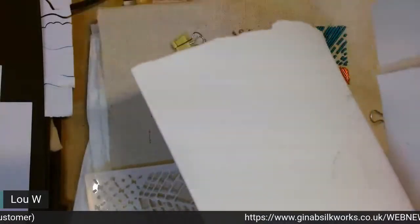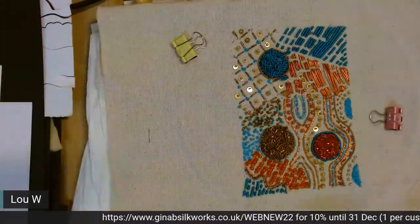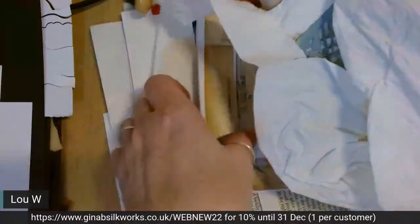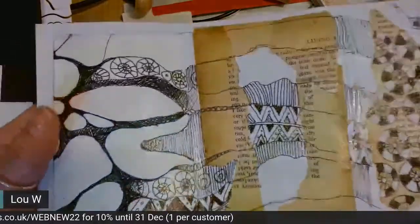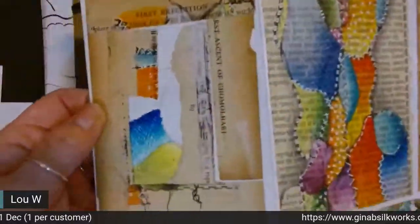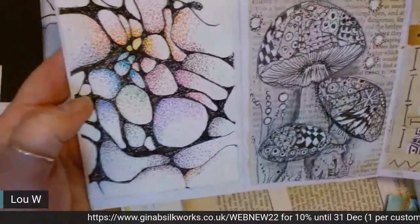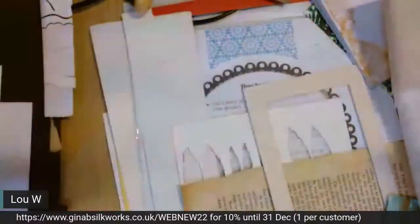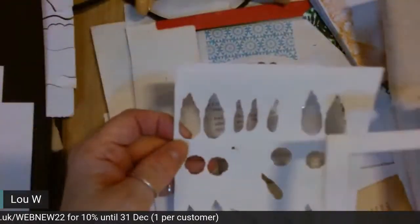Then you've got the card front. You've got all sorts of, I'm not showing you that. Another book that I've been using where I use collage and then do the moodles and put them all together. I will show all this. And then I keep all my stencils so I can do backgrounds with them.